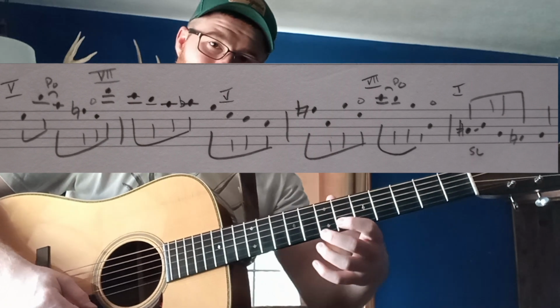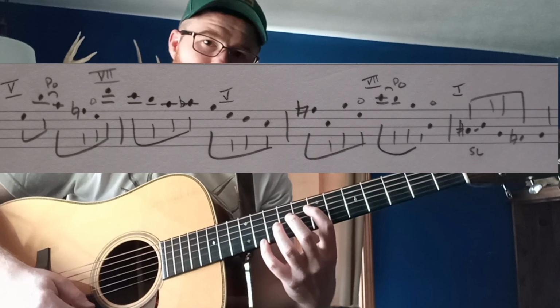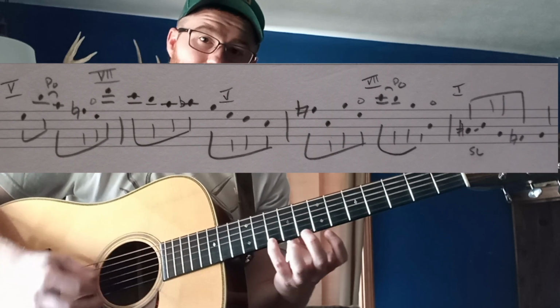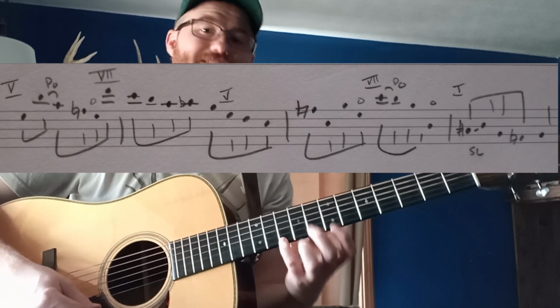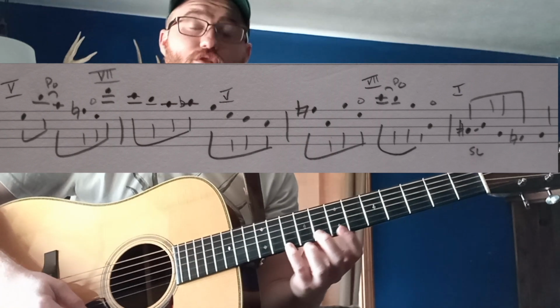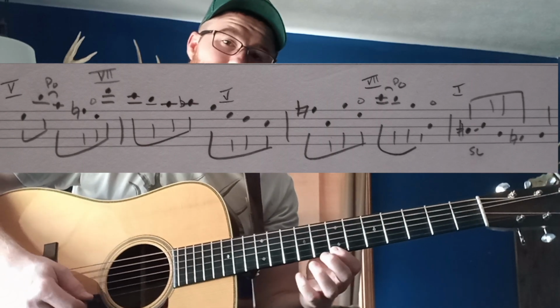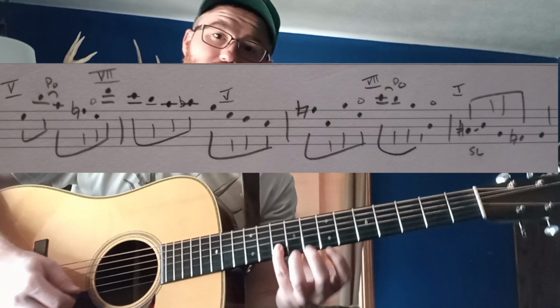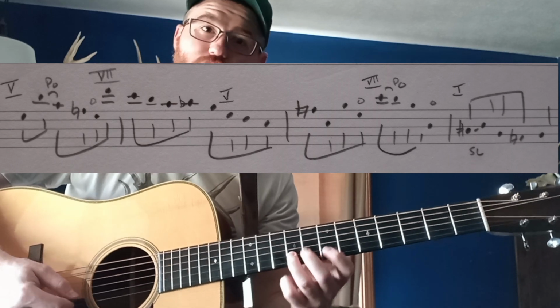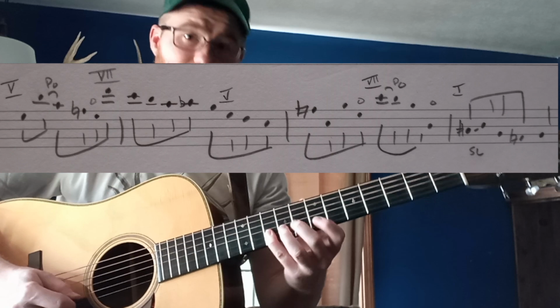While you're playing that open E, that gives you a chance to shift up 2 frets into 7th position, and your pinky's going to land on the 10th fret for that super high D. Then all you have to do is walk it down, okay? So super high D, 2 frets down is C natural, 1 fret down is B. You're going to go over a string, pinky's going to land on that A, ring finger's going to catch the A flat, and then your middle finger's going to catch the G.